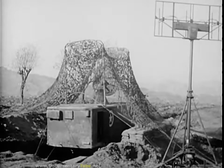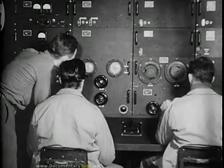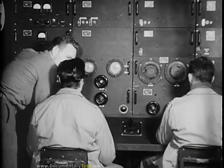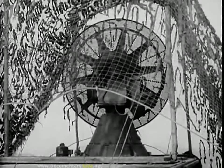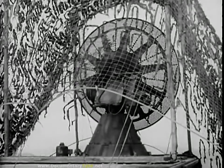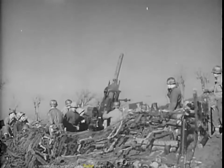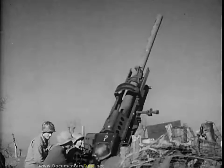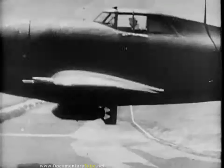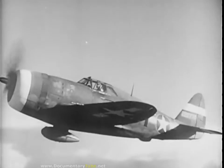One of the most versatile and accurate of World War II radars was the Signal Corps' SCR 584. With both search and tracking capabilities, the SCR 584 could establish target azimuth or elevation angles within an air range of 1/20th of a degree, and a distance within 25 yards at maximum range. This microwave set used a parabolic reflector of high gain or focusing power, and many SCR 584s are still in service today. Some U.S. anti-aircraft batteries equipped with the SCR 584 averaged an enemy craft down for every 40 rounds of ammunition expended. The SCR 584 was also used for longer range search missions; fighter bombers and tactical sorties over Europe after the invasion were tracked in poor weather and radio guided to their targets.